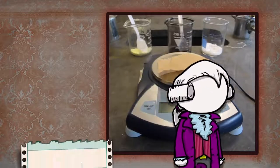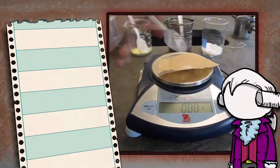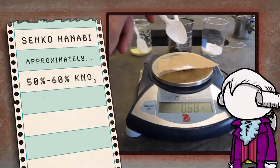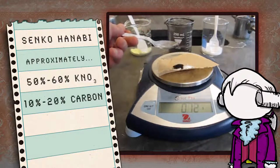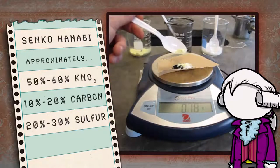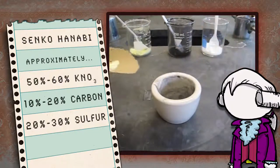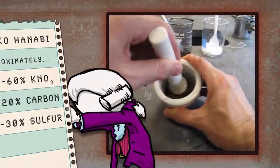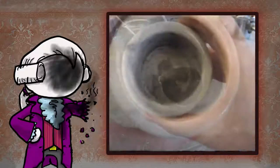The only disadvantage is that it becomes much harder to remove ingredients if you add too much. There are a lot of suggestions for preparation and ratios out there. Most seem to focus on about 50–60% potassium nitrate, 10–20% charcoal, and then about 20–30% sulfur. As a chemistry teacher, I have access to laboratory grade supplies of these. I just dump the whole mixture in a mortar and pestle and then grind it up together. This could be done separately — it would certainly make it a little safer — but in over a decade of doing this with students, I've never had anyone grind it hard enough to ignite it. Famous last words.